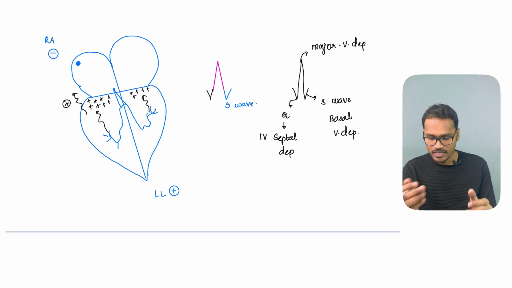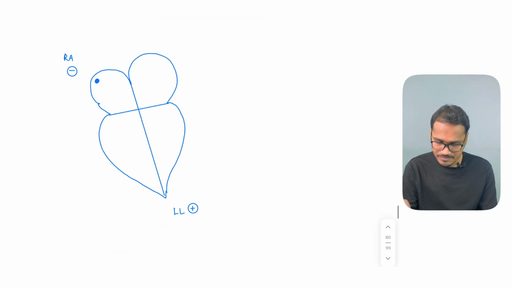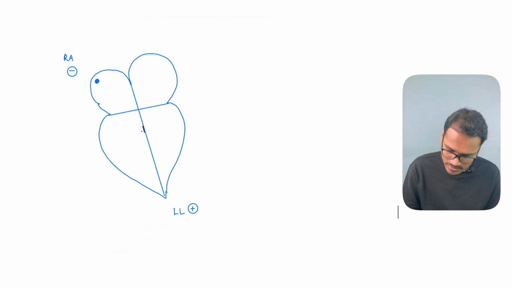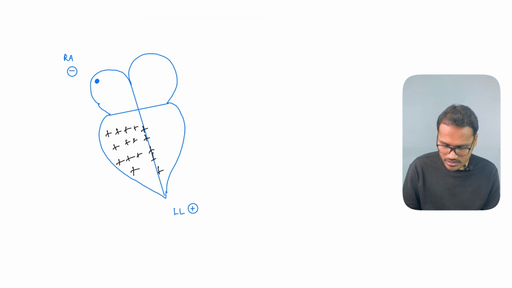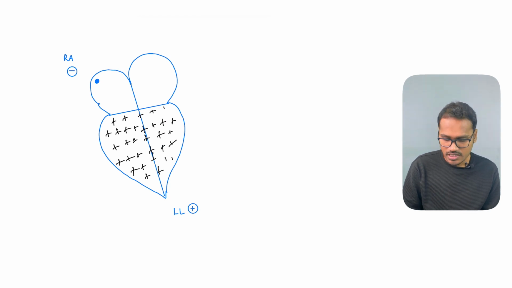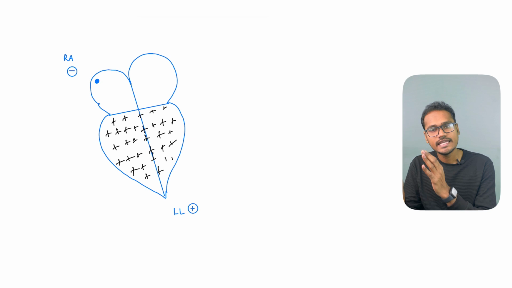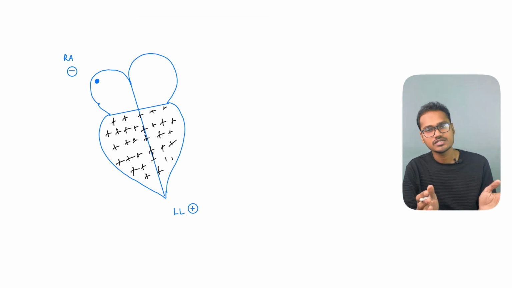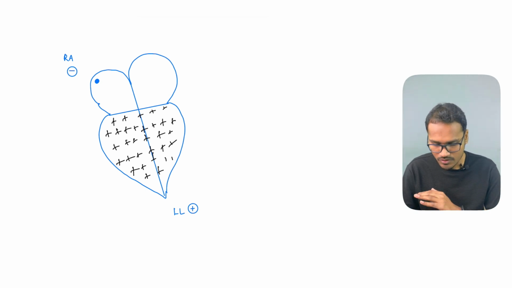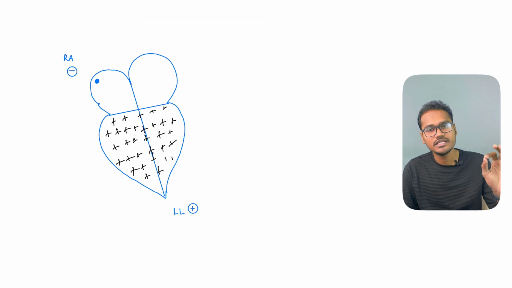Now after this, what happens is, the ventricular septum is also depolarized. The major ventricle is also depolarized. Everything is happening rapidly, it's not that slow. So the major ventricle is also depolarized. Then the basal is also depolarized. Now all the ventricle is completely depolarized. If all the ventricle is completely depolarized, do you think any charges are moving? Obviously the answer is no. So what is going to happen? Now all is depolarized. It is a state of complete depolarization.